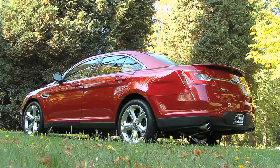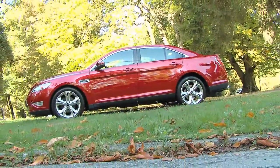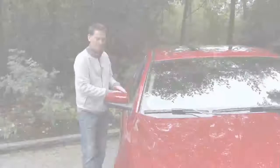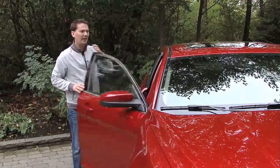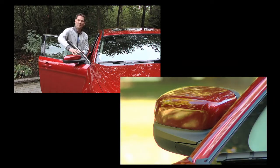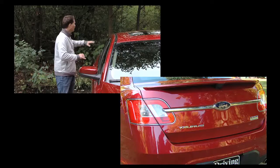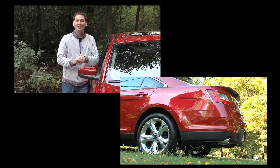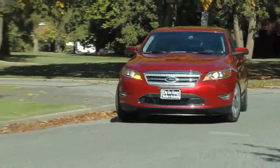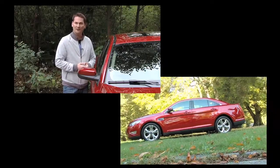It's big and it's bold and in the SHO trim it's a pretty good-looking car. It shares the same platform as the Lincoln MKS that we reviewed last year, and both are built up from a Volvo S80 platform. We saw this trend started with the Chrysler 300 — a very tall door, or high belt line, with a narrow window along the side. The issue with this is outward visibility. In combination with the very thick A-pillar and the side mirror cluster, looking down the road to your right or left is a bit cumbersome. In the back of the car, it has a very high deck, meaning the back window is rather small — that's all an issue for the driver. Anybody looking at the car thinks it looks pretty good, and I've never really had a four-door American-made sedan gather any attention, but this SHO — people are stopping and asking about it because it looks pretty hot.